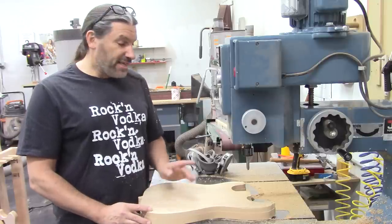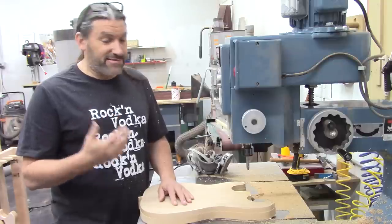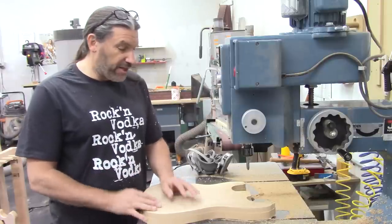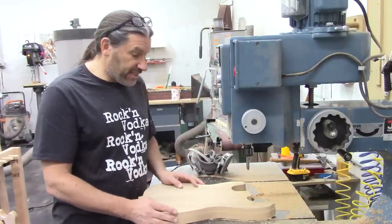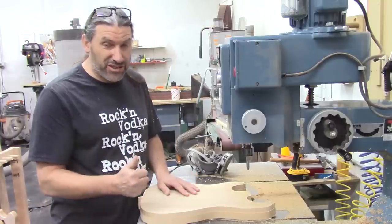The nice thing is, with the pin router, we can absolutely vary it to a 16th or a 32nd, or even in some cases, an inch or more. Of course, it depends on the wood, but like I say, it's just a good rule of thumb. Okay, so I've showed you how we do the exterior cuts, or the outside. Now, let's show you some of the cool things the pin router can do when it comes to plunge cutting.